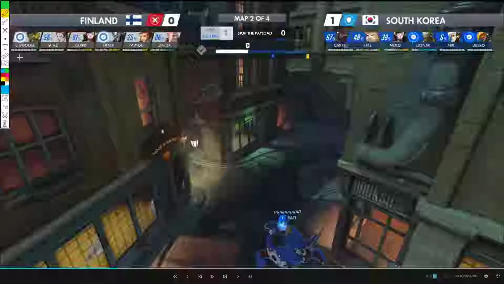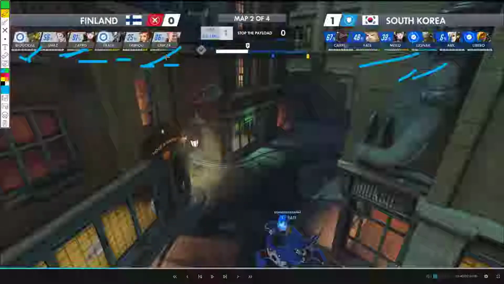And Finland also knows coming into this fight that they've got an advantage on ults. They know that South Korea used 3 to their 2 on the last fight. If you're South Korea, you should be expecting a Grav and a Shatter and a Beat and a Diva Bomb. So even though they're close on Diva Bomb and Grav, if you're South Korea, you're going into this fight playing like Finland has all 4 of those ultimates.